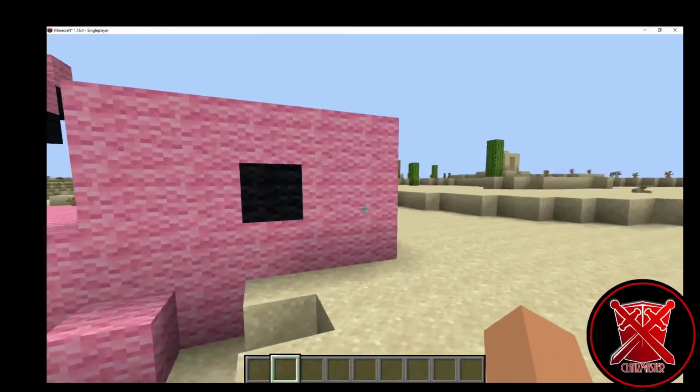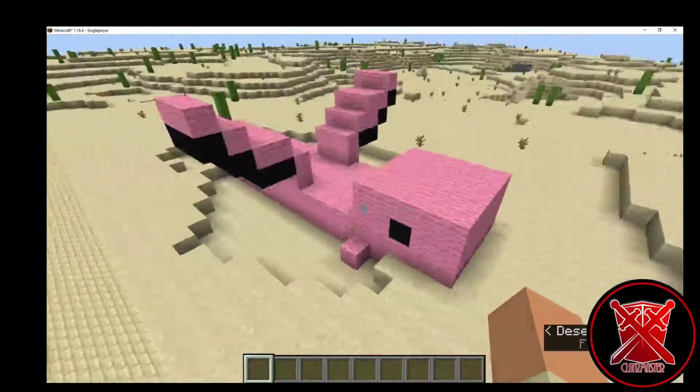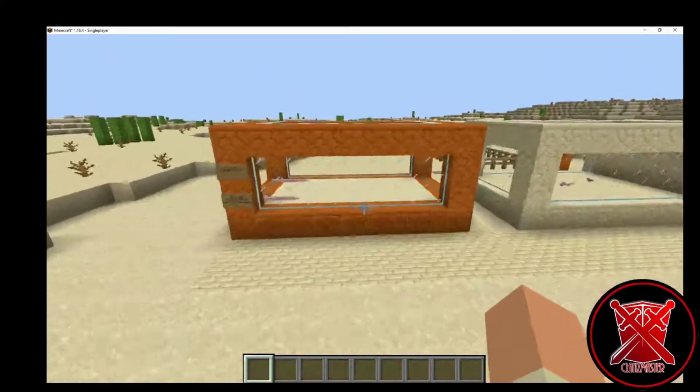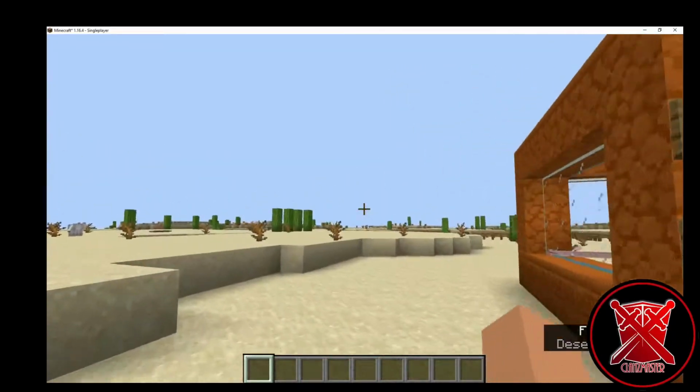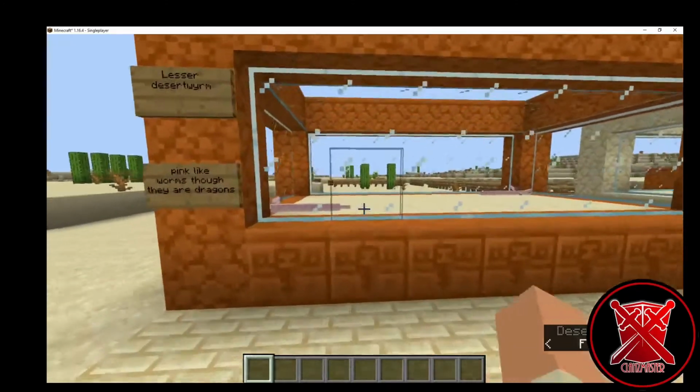First, we have this statue I made of it. I tried my best to replicate it, which is quite cool. And I'm going to get started. Let's see how the desert worm looks.